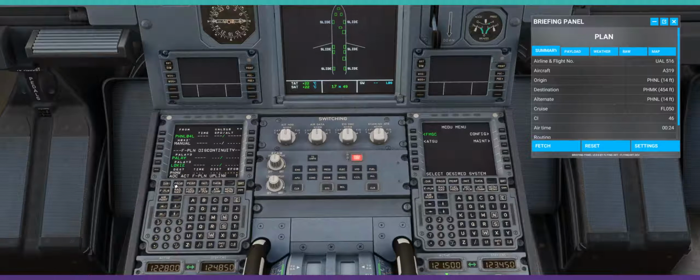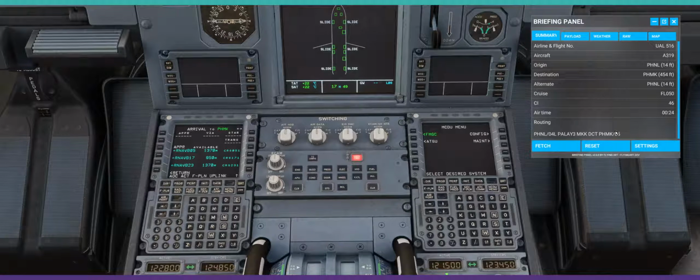And then our arrival is runway, there's a Bravo runway, what now? Which runway are we landing? Five. Alright. RNAV 5 Bravo. We have no star.